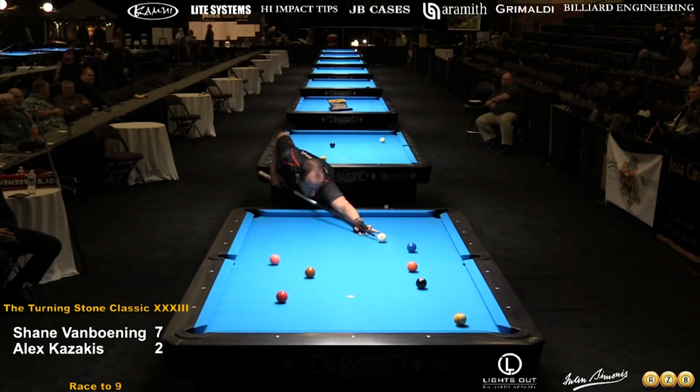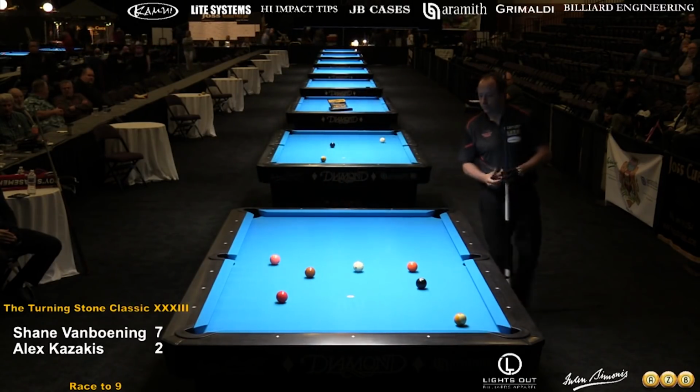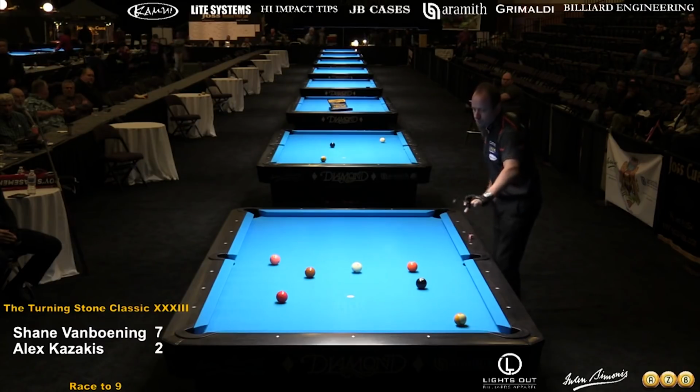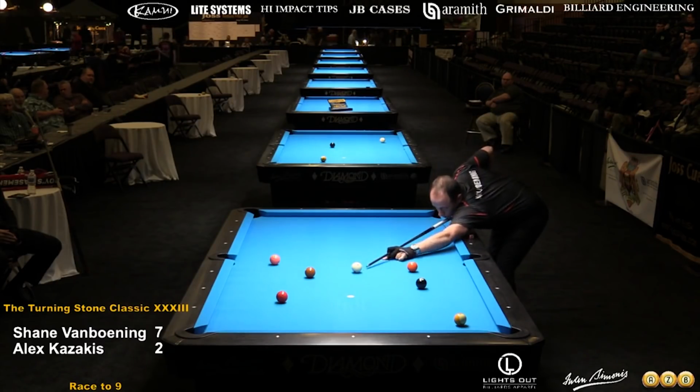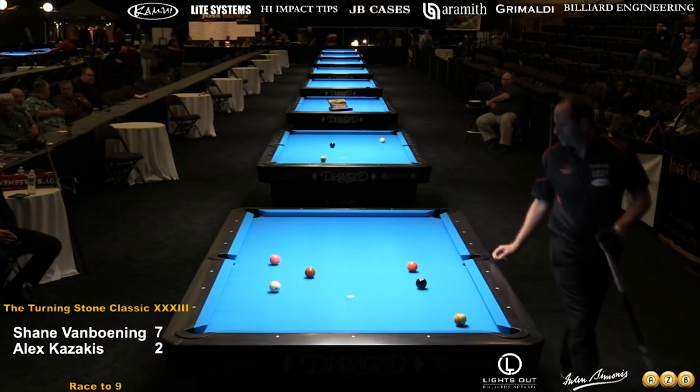Yeah, almost a stop shot. Look at this. Waltz right onto the hill. Yeah, the 7 to the 8 is the only thing slightly demanding, and that's only if the 9 blocks the pocket at all. I'm not sure if it does.